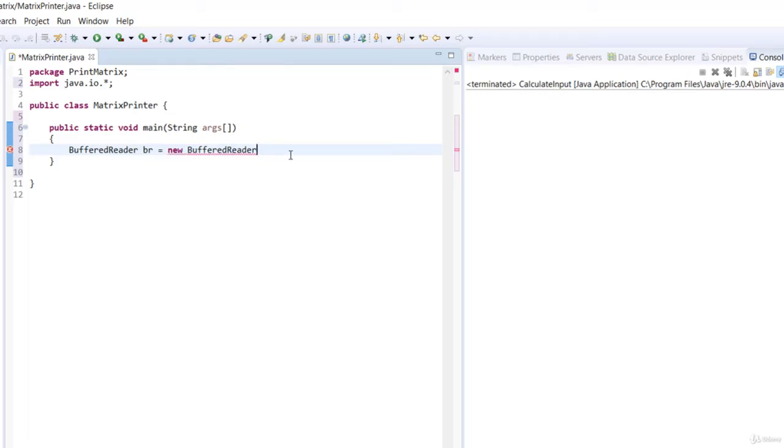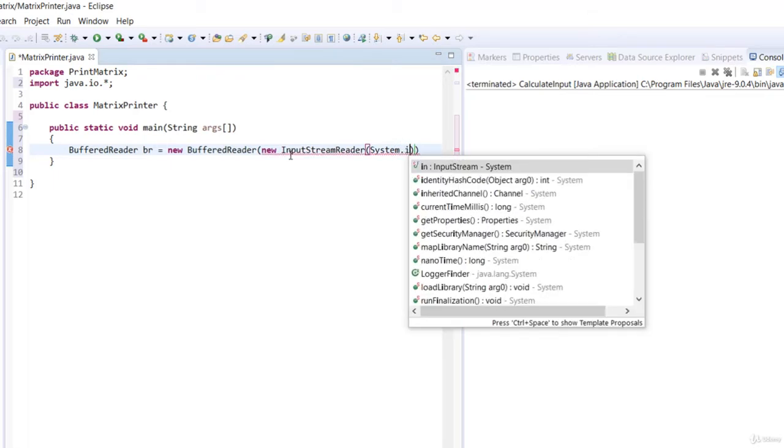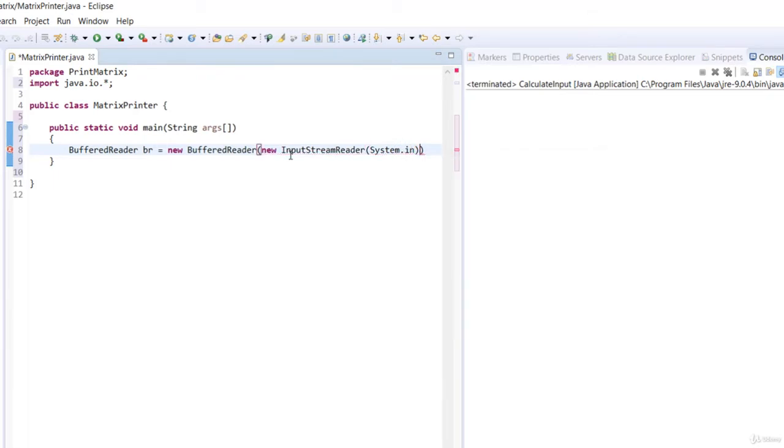So new BufferedReader, and this takes an argument of new InputStreamReader, System.in. Go ahead and put a semicolon at the end.